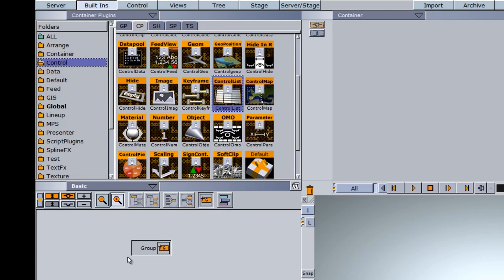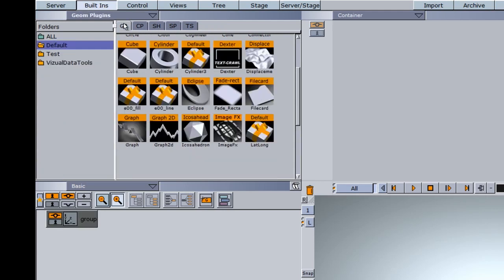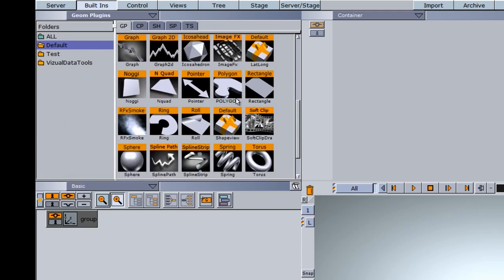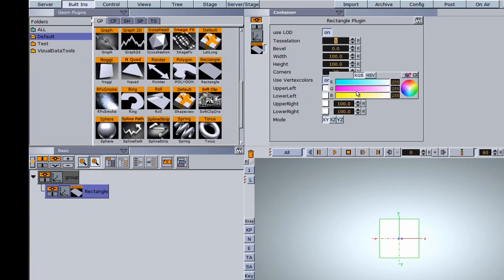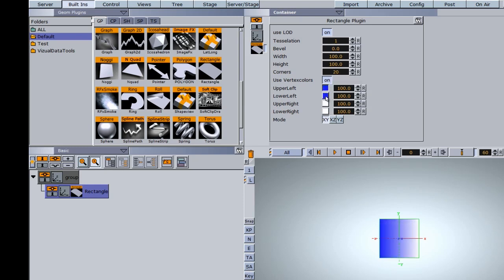So to start, I'm going to drag a group down into the scene tree. And then I'm going to go back into my built-ins here, and we're just going to create some type of backplates or a grid-like. So I'm going to use a rectangle here. I'm just going to go into the rectangle editor and quickly change my color here to something we can see. So I'm just going to make it a blue color, and I'm just going to drag each individual color down onto the next one. Now we can just set our width here however we want. So let's go 50, and maybe we'll just leave this one at 100.